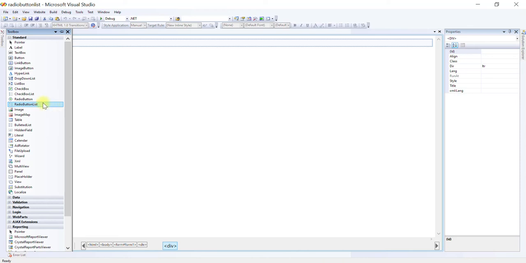Radio button list control is used to select one value from many values, whereas the checkbox list control is used to select a single value or multiple values.